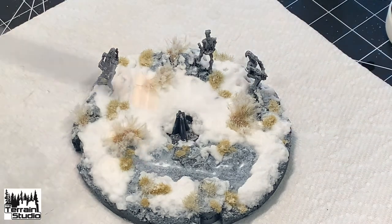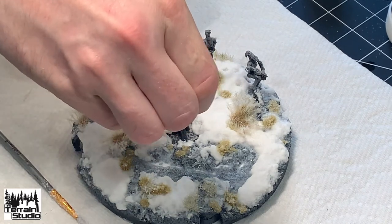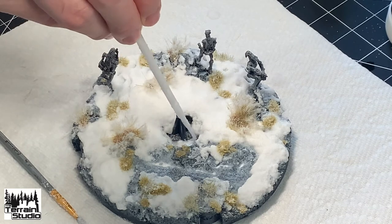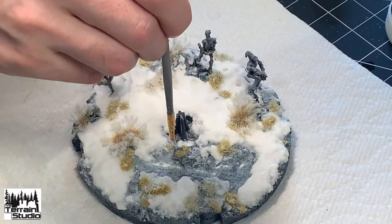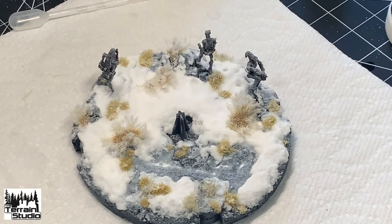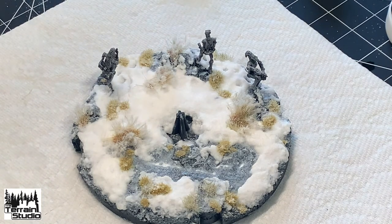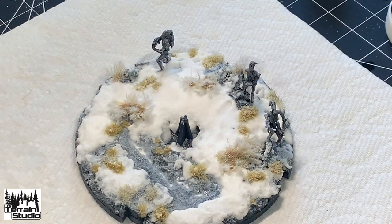Hopefully you guys enjoyed at least some of the steps, and you can find some applicable applications for you as you move forward. We've definitely transformed a relatively bland model base into something that's a little bit more interesting. Certainly tells a story. For me, it just marries up to the existing units that I already had, and creates and carries that narrative across the theme of the army. We talk about themes in terrain as well as model making and painting, of course. And this is no different.